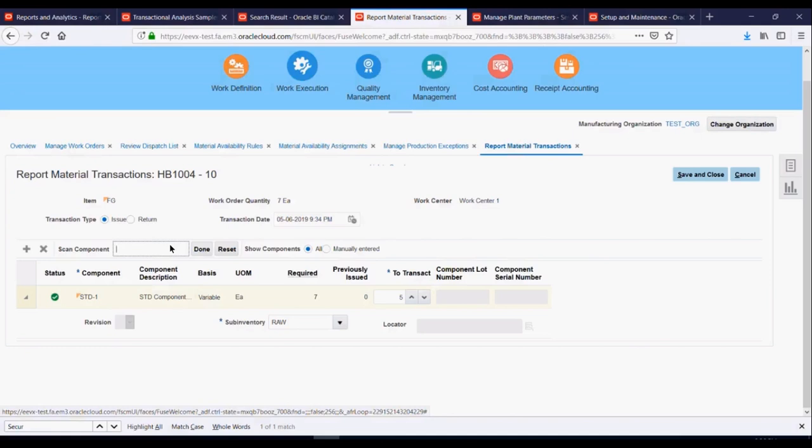But the only annoying thing is they have to keep coming here, like I have to come and select this checkbox for it to scan. So one of my customers was not too happy, where they have to come here, ensure the checkbox is selected, then only hit the scan. Right. And then the serial number gets recorded.